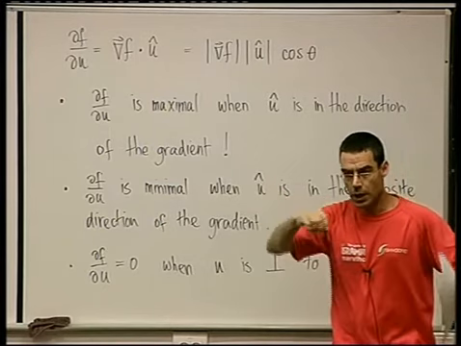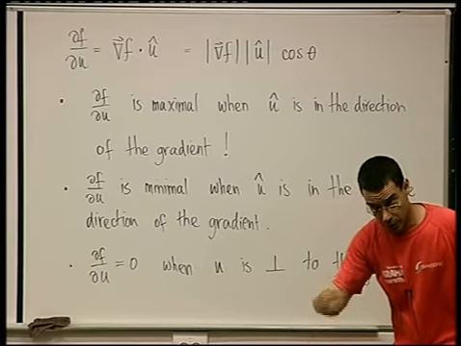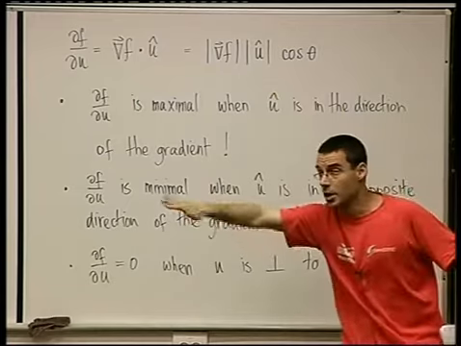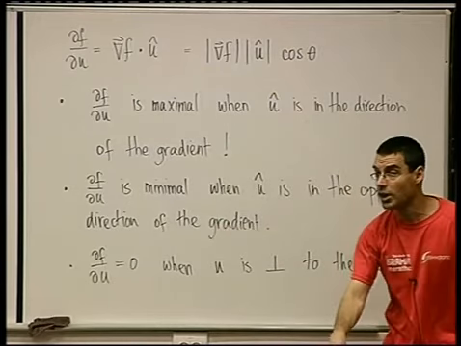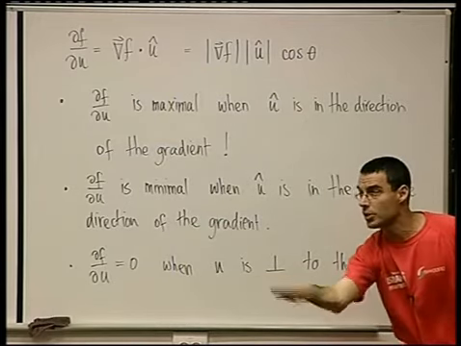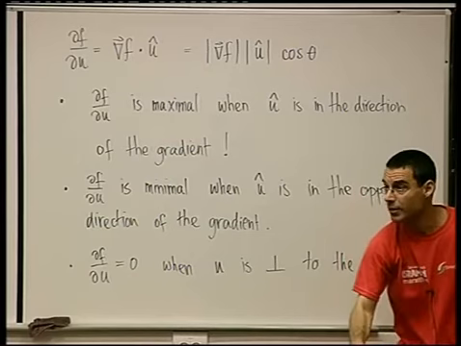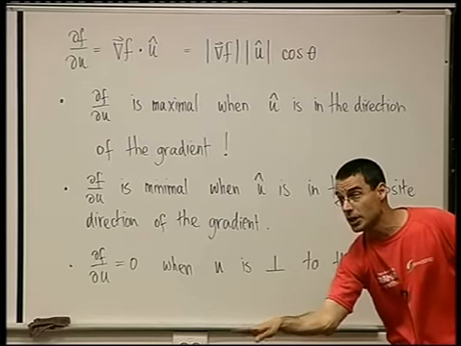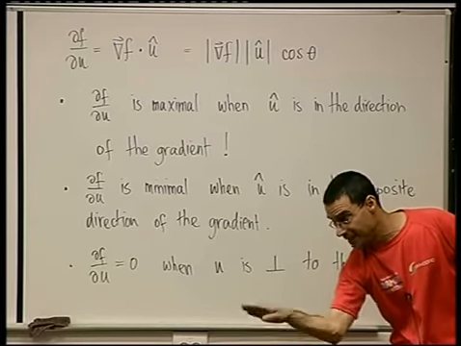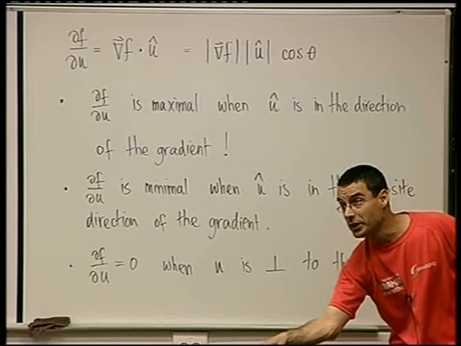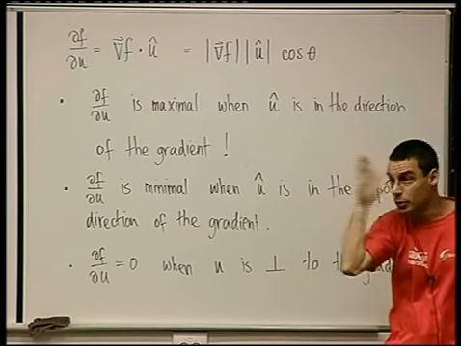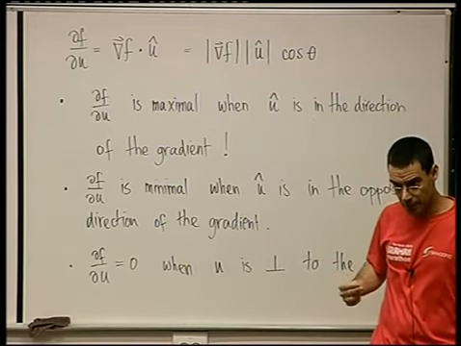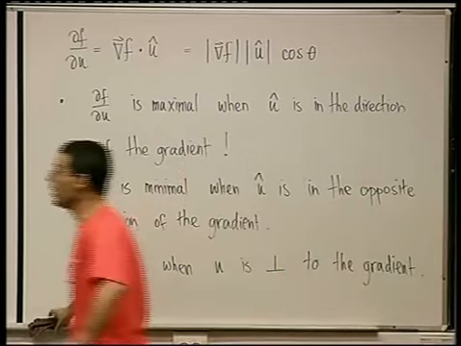So at every point xy for a two-variable function, the graph lives up here. This is the mountain range. The gradient lives on the plane. It gives you directions on the plane. At every point in R2, you get a vector in R2. But that direction, if you plot it on the map, is the direction in which, when you look up on the graph, if you go in that direction, you would be taking the steepest route to the summit. Clear? So that's what I want to draw now.